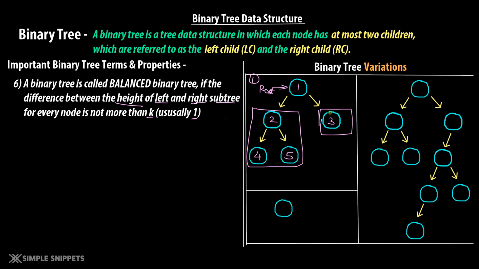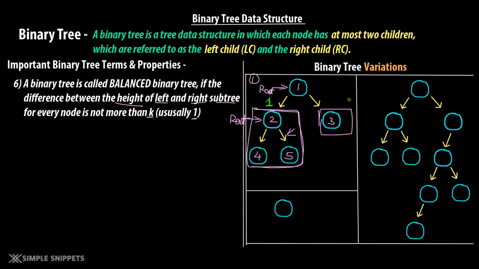What is the definition of height? The height of a node is defined as the longest path from that node to the leaf. So the height of this subtree, where for the subtree this is the root node, and then the height of the tree is gonna be the longest path from the top till the bottom. So you can go from 2 to 4 or 2 to 5. The height is gonna be 1 because we are requiring 1 hop. And when I say path, it means this edge. We have to calculate the number of edges from the top till the bottom, which is the longest path. So for left subtree, the height is 1. So I'm gonna write 1 over here. Let me use another color. Let me write 1 over here.